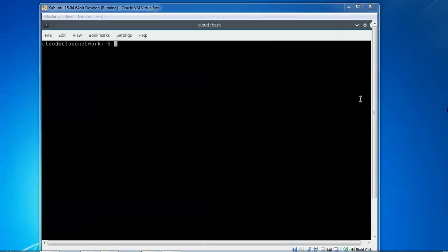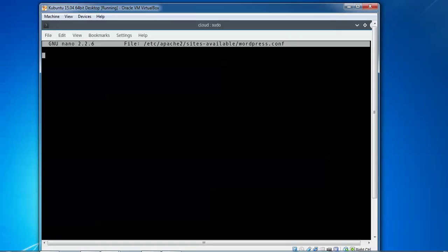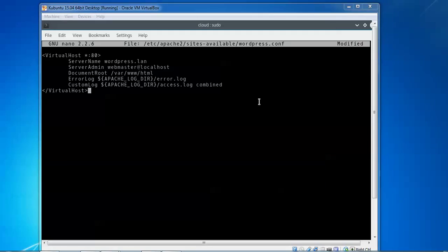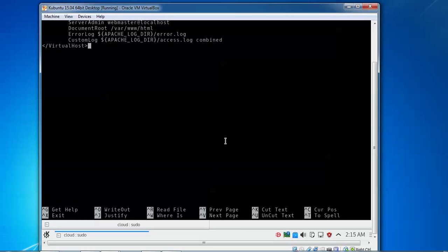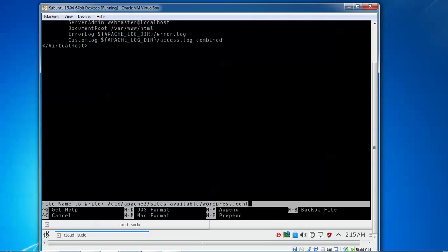Okay, so in this way I'm going to edit and write the configuration file. In the new configuration file I have written this and pasted it. For that one, just press Ctrl X and press Y to save this one. Oh, sorry. So you have to press Ctrl X, save as.